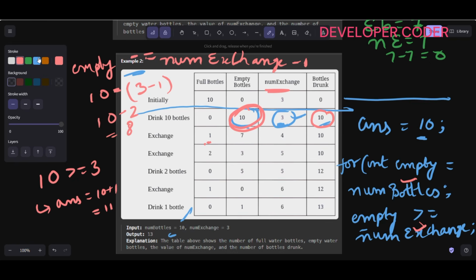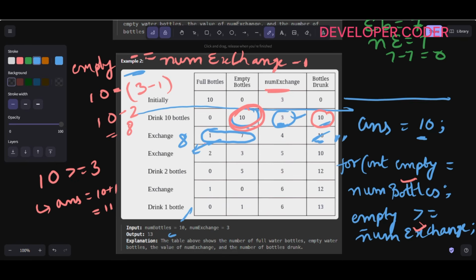I'm going to treat this 8 as the empty bottles, and I have already consumed one, so that is why my answer I'm going to update to 11 here. So this is what I'm doing, okay, this is done.